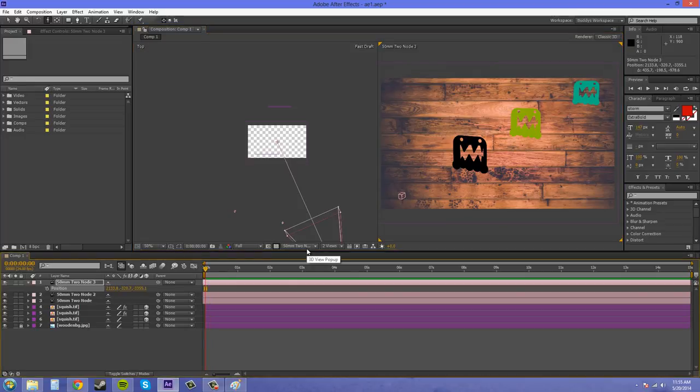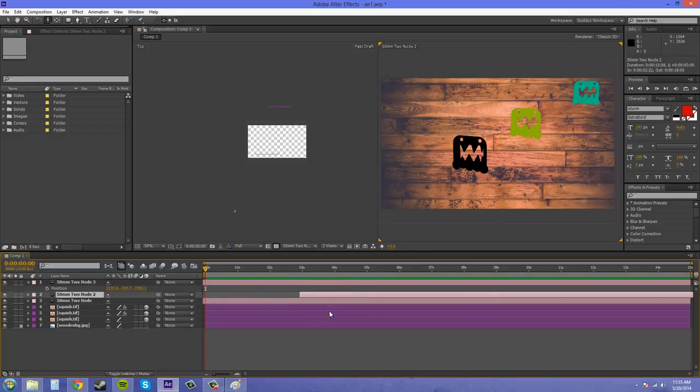Now the way that you want to switch between your cameras is by moving them on the timeline here and just cutting off. You can't do anything like dissolve between cameras or anything, so you have to just cut. And then when you're done with your different camera views, you can then go into something like Premiere and add crossfades and things like that. So this is the way you do it.